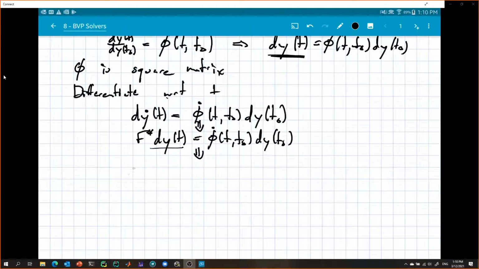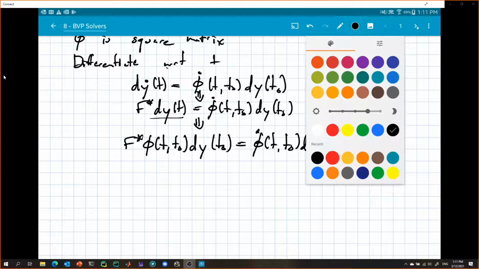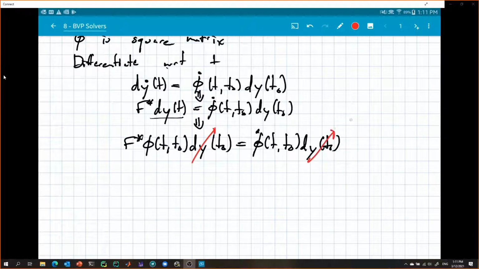So we have f star of phi dy at the initial time is equal to phi dot. And then we could cancel these on both sides.